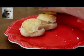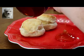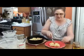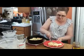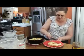This is how we eat ours. I also like them with gravy and cantaloupe. Get you some table syrup, put it on your plate. Now my husband, I'll show you how he does his. Instead of buttering it like that, he actually takes his butter and he mixes it in with his syrup. That's the way he likes to eat his. Just like that.